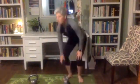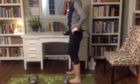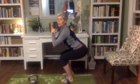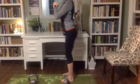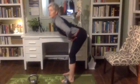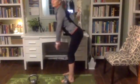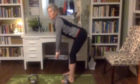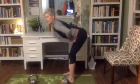And the hinge motion looks a lot like the squat. Remember that the squat was here, and notice that my butt is kind of going down and up. So I call that a south to north movement with my butt. It's going pretty much straight down and then straight up, south to north. The deadlift is east and west. Very little motion in my knees. They're just going to bend a little bit if I need it for my flexibility, but mostly I'm hinging here at the pelvis. So I'm going east and west.